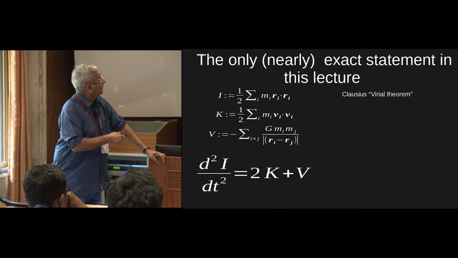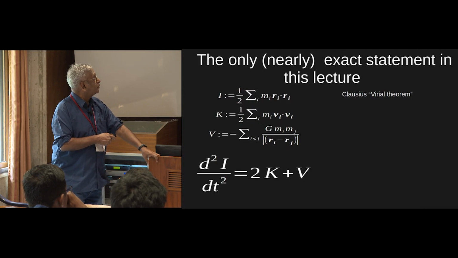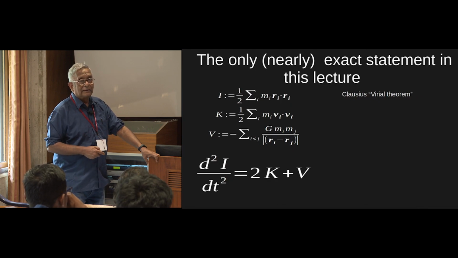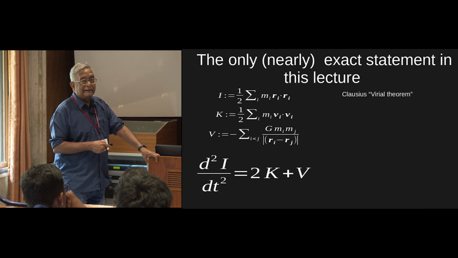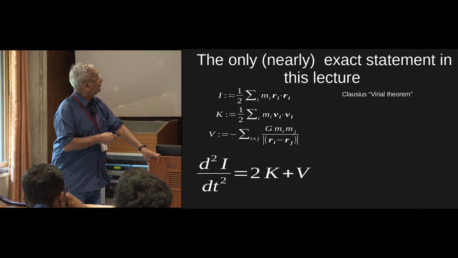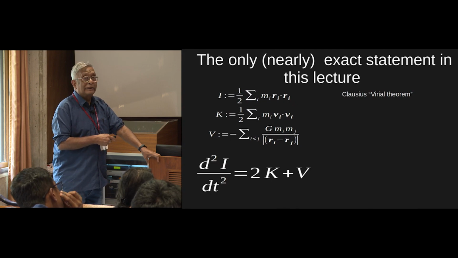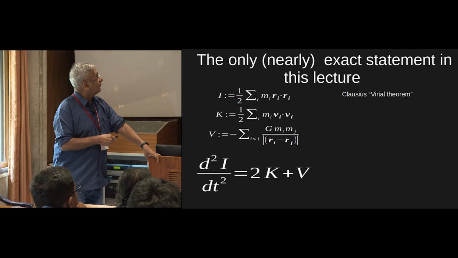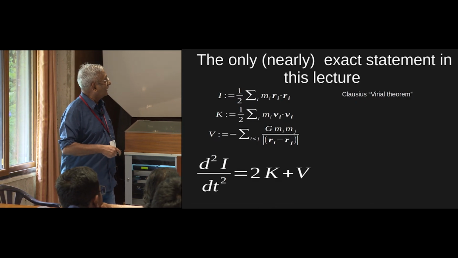To take the second derivative of this, you have to look at two kinds of terms. Those in which you differentiate this twice and don't differentiate this at all, or when you differentiate each of these once. If you differentiate each of these once, of course, you will get the kinetic energy, but it will come with a factor of 2, right? If you differentiate one of them twice, you will get the force. But the gravitational force, again with a dot of r, will become like the gravitational potential. So that's basically the derivation of this virial theorem.